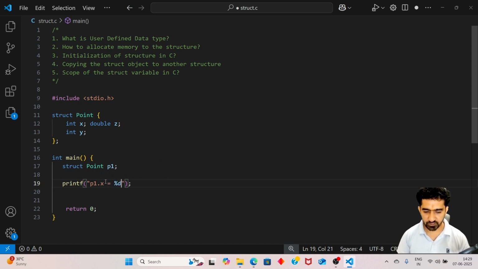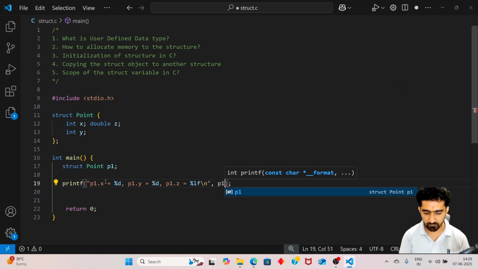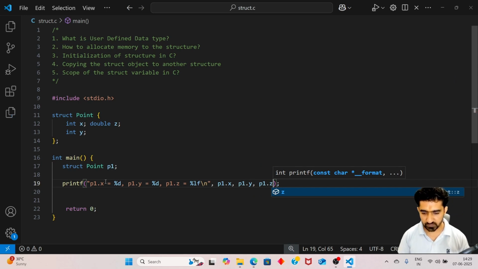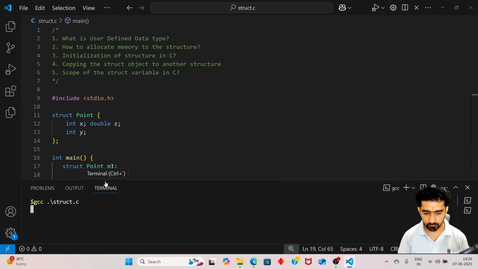It would be %d, as x is an integer, and p1 dot y is also an integer, so %d. Then p1 dot z is of double type, so I'll take %lf. Then a newline, then p1 dot x, p1 dot y, p1 dot z. Let's save it and compile it first.